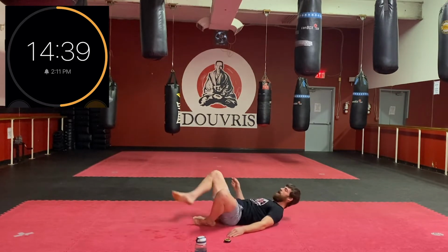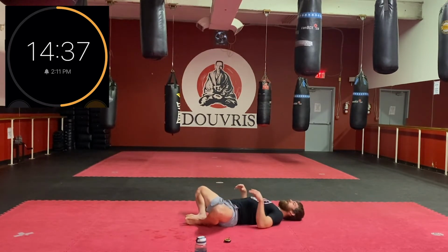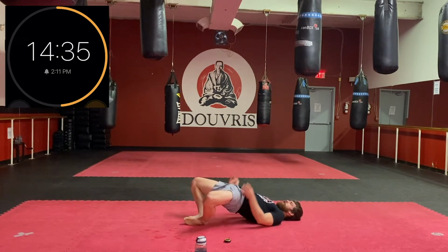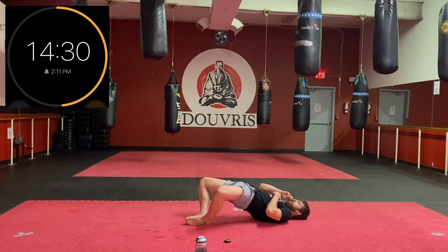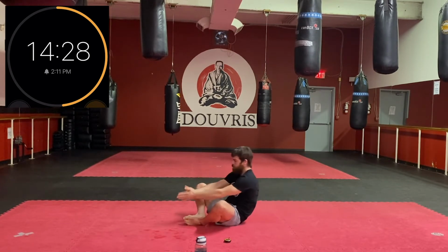Beautiful. All right, feet together. Push those knees down. Breathe in, bridge. Squeeze the glutes. And come down, crunch. Back down, bridge. The crunch is harder like this, so still try not to swing.